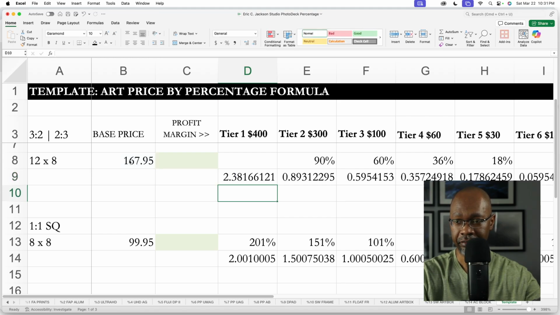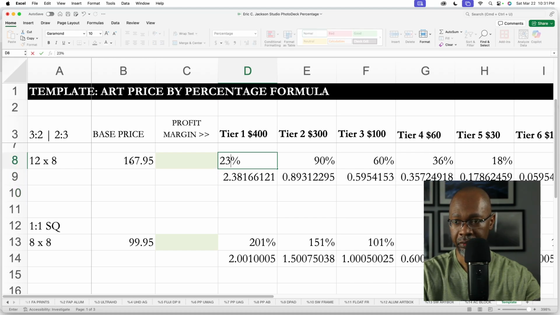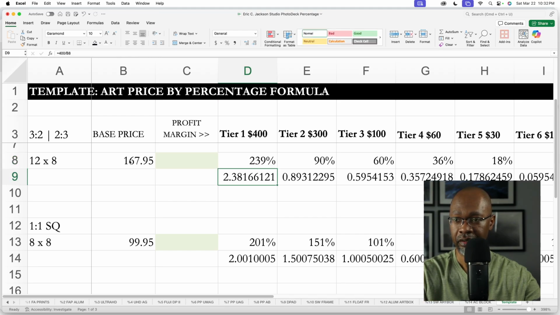So what do you have? 2.38. And again, 238. That's basically what it's telling you. And since you have all those numbers back there, you're just going to round it up to the next number up, which is 239. And that's it.